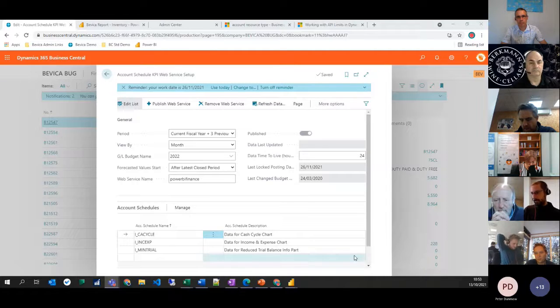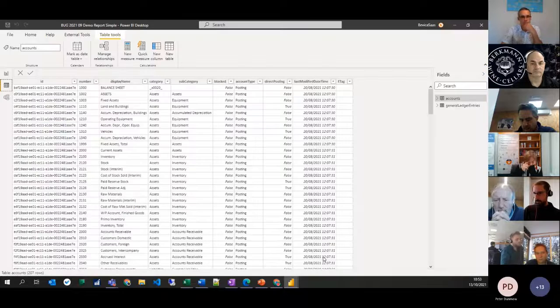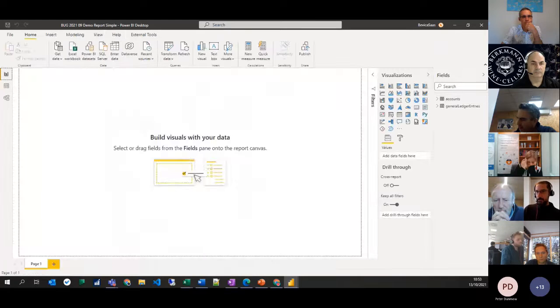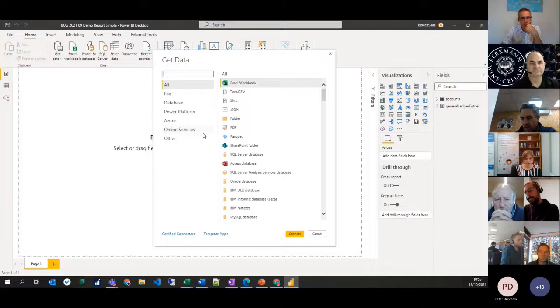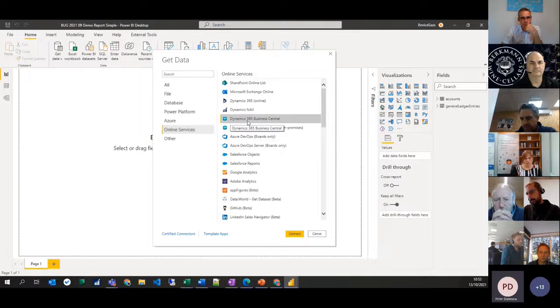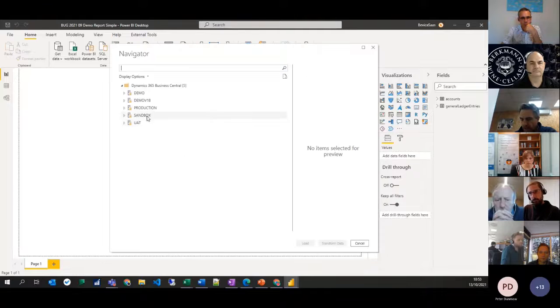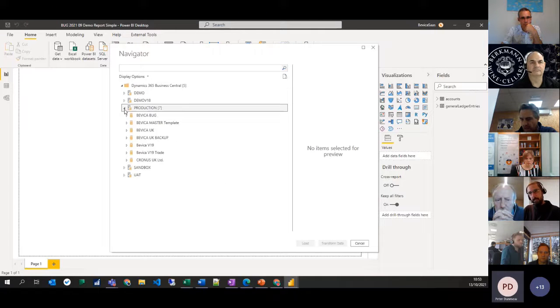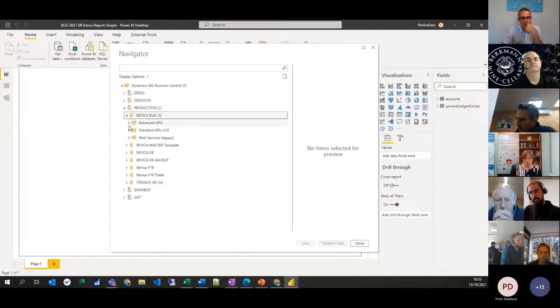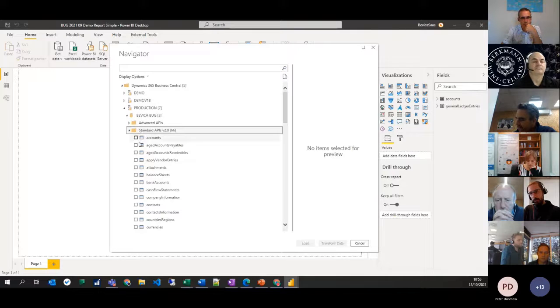So when I was in Power BI a second ago, and if I do get data, once it wakes itself up, this is not giving me access to every single table within Business Central. This is giving me access to the APIs which have been predefined.